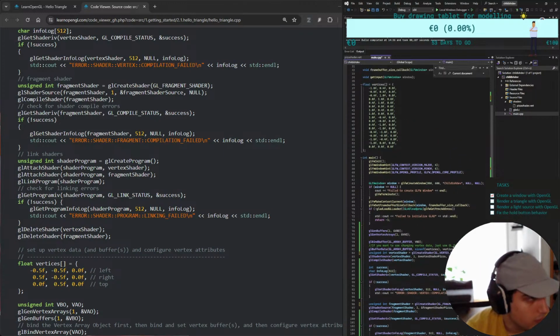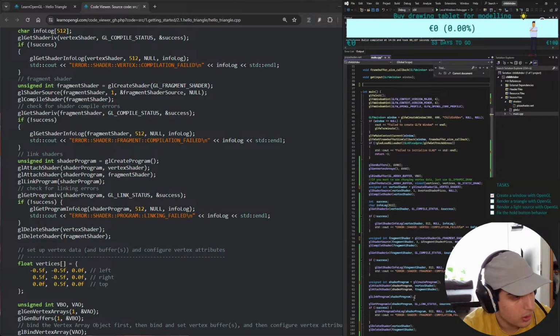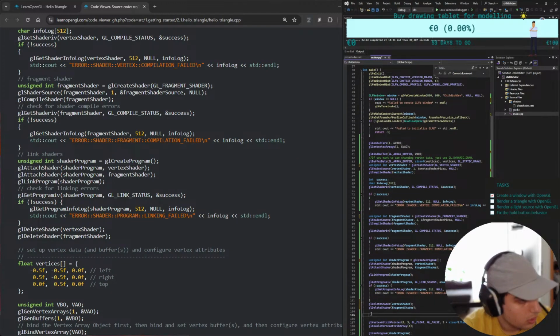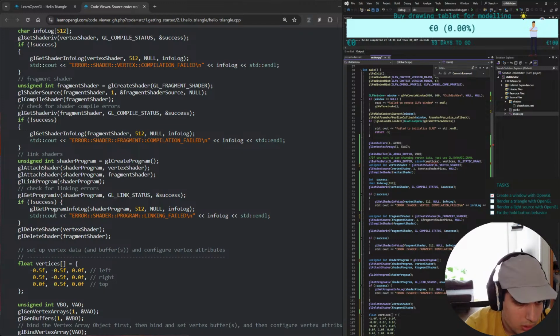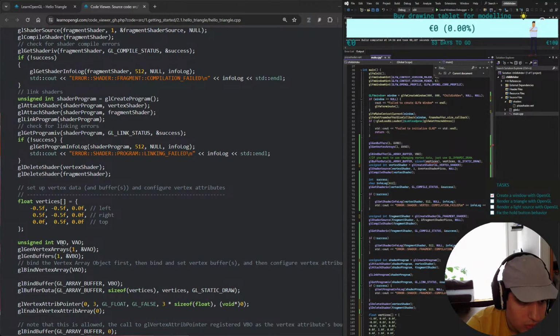Then the vertices data is set. I'm going to set it also there, I guess. Left, right, top, whatever.